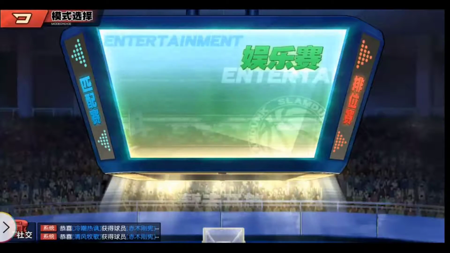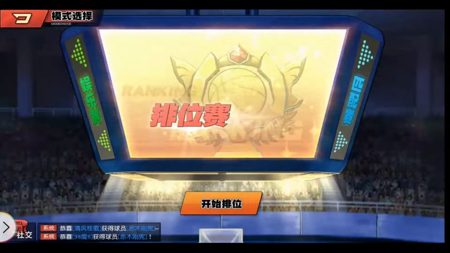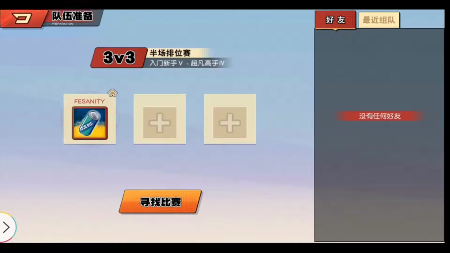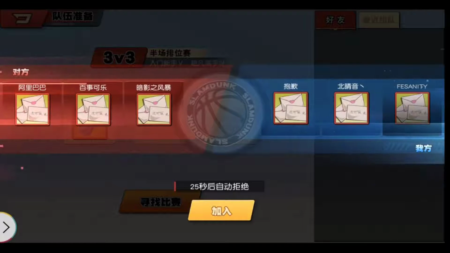Can we? No, doesn't work. Okay, only this mode works. This one right here is 3 on 3 half court, and then 3 on 3 full court on the right. So let's just try half court first. I don't have anyone, so now I have to search. So we get to play with random people. Wow, that's really cool.